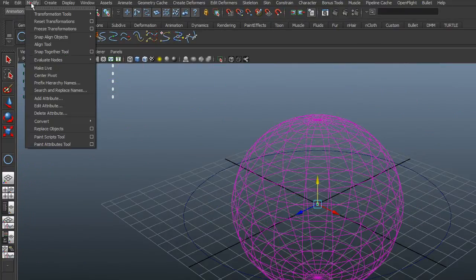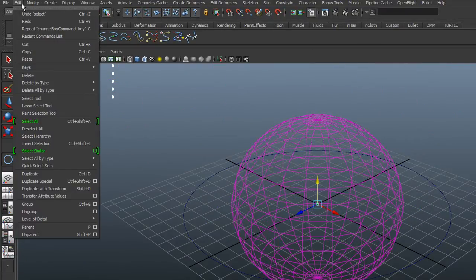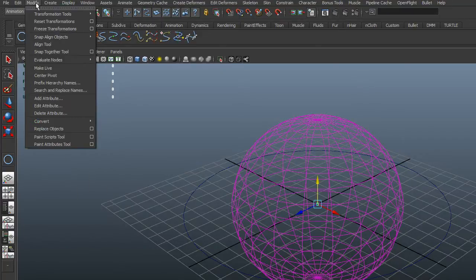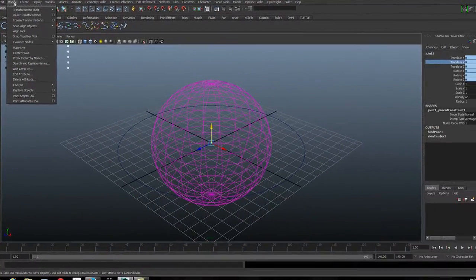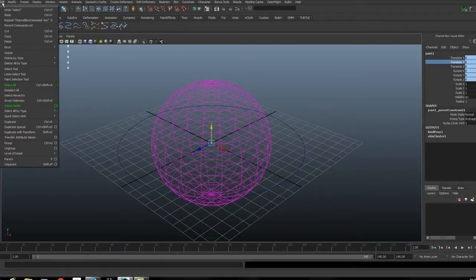But you always want to go to your select by hierarchy. Now when you select by hierarchy, this allows you to actually grab the whole object and everything that's underneath this parent, because the root is the main guy, and we want to be able to grab it and everything that's underneath it if it was a complete rig. Now this is just a bone and geometry, so it's not a complete rig, but you want to be able to do that. And if you have your arms separate, not connected to any of the bones, you have to shift select them and then also select hierarchy.